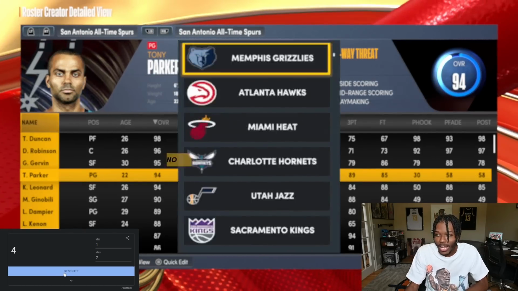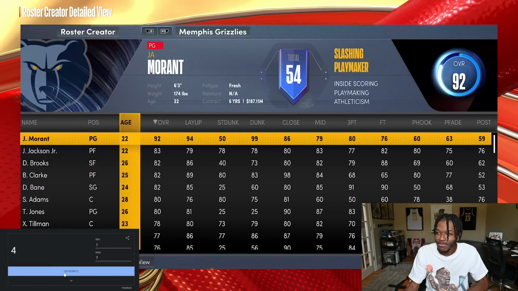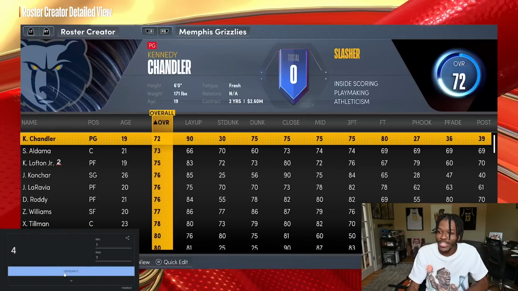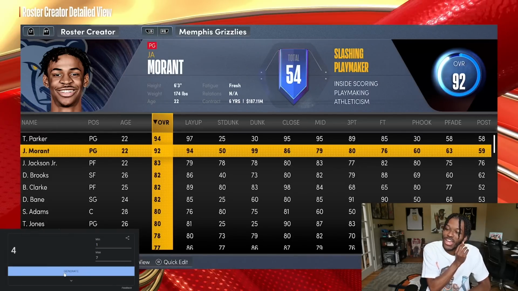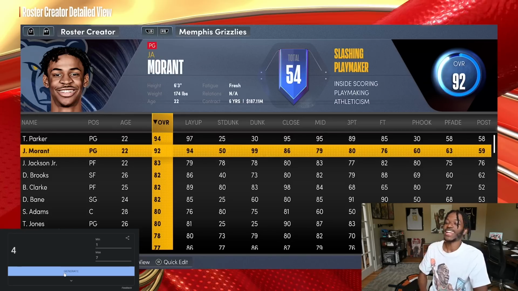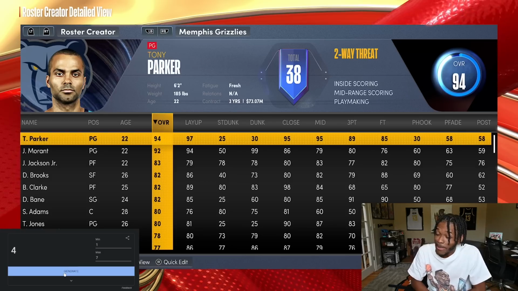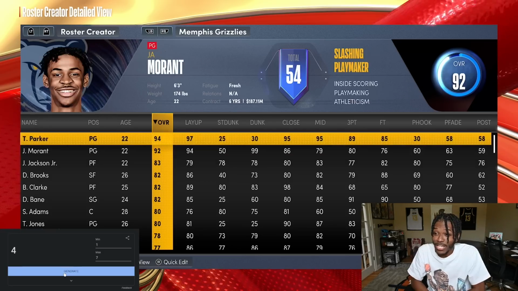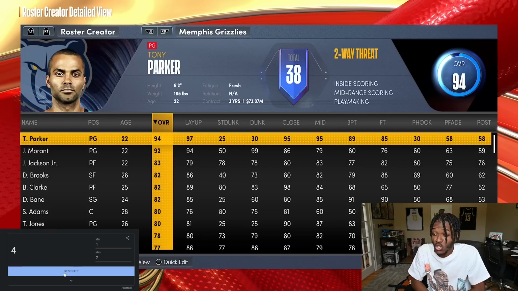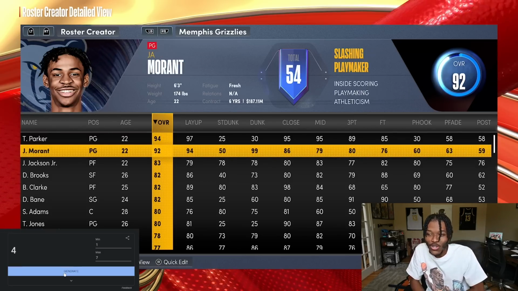But they got Ja Morant. And Ja Morant and him should never really be on the court together. So it kind of messes some things up. That means Ja Morant is basically coming off the bench, which is not likely. I will make Ja Morant a shooting guard. But hey, when it comes to getting to the basket, there is not going to be a backcourt that's better. Tony Parker was getting to the basket at will too in his prime. And they're both only 22 years old, which is dope.